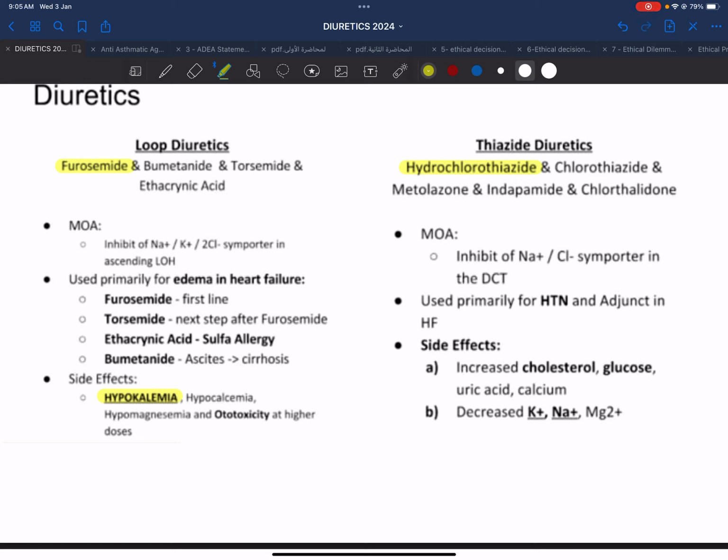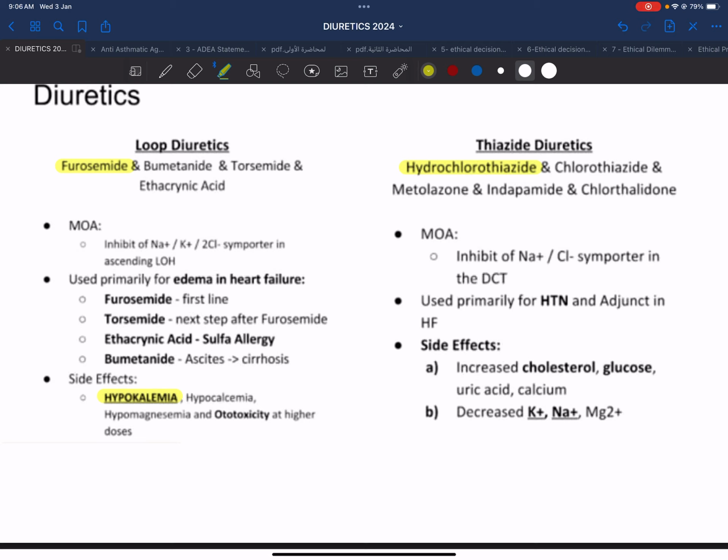Good. This is one of the drugs that can cause diabetes. Why? Because it causes hyperglycemia. Okay. Next, uric acid level is increased. So what will it be called? Hyperuricemia. Very good. What do we mean by hyperuricemia? What will happen to the patient? Gout, knuckles, just accumulation of uric acid in the joints. Yes. So that is called hyperuricemia.